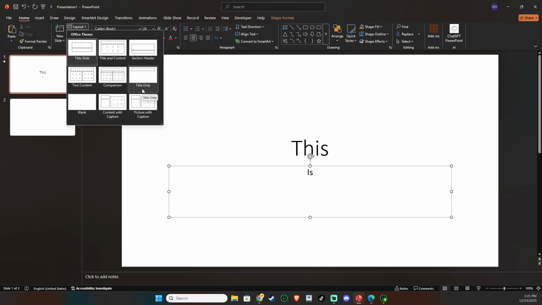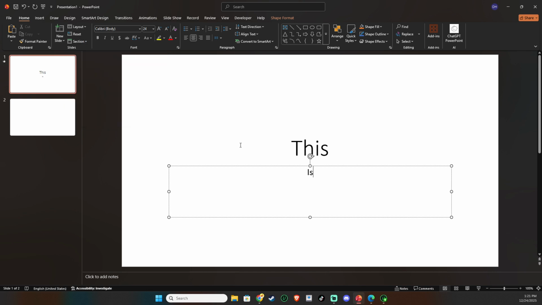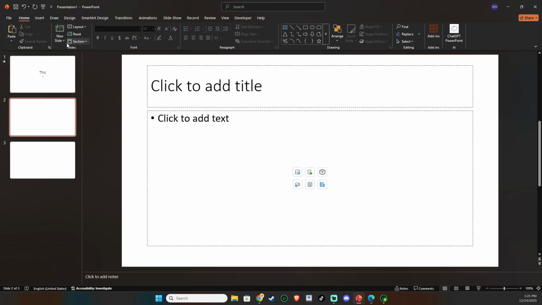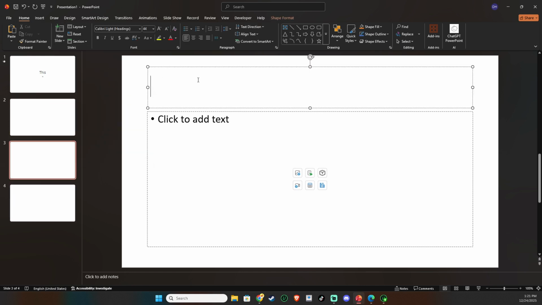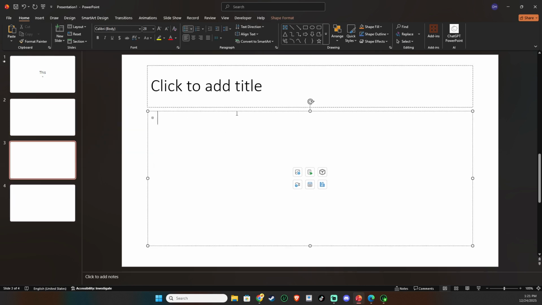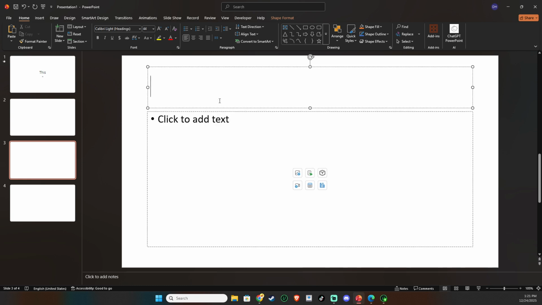Now click inside the placeholders to add your title and text. Placeholders are the dotted boxes that prompt you to type. Click the top box to type your main title, then use the lower box for supporting text. Press Enter for a new bullet and Shift plus Enter if you want a line break without a bullet. Keep sentences short and clear, and aim for keywords rather than full paragraphs to avoid clutter.